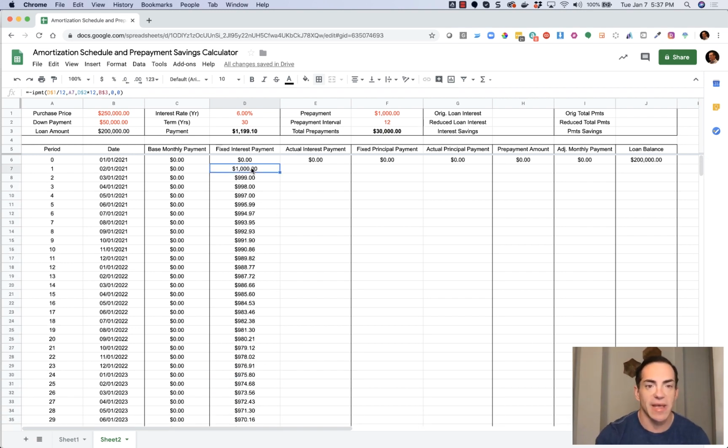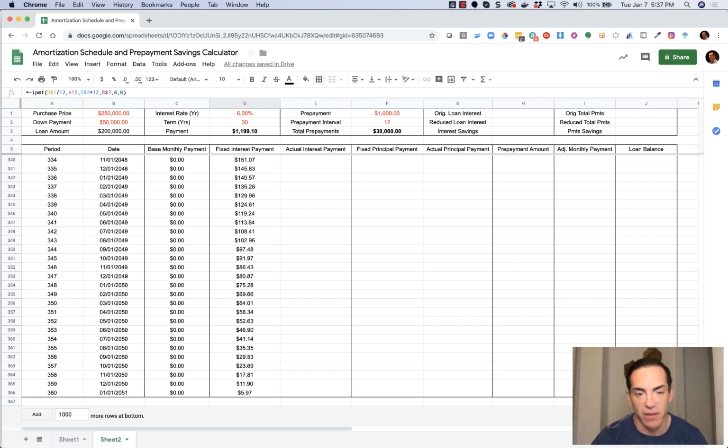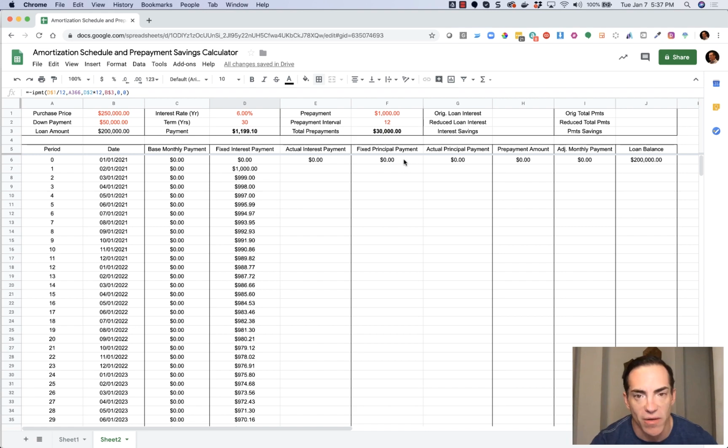You'll also notice that at the beginning of the loan, the amount that the interest payment drops each month is only $1. Then after 4 months, it drops by $1.01. Then it drops by $1.02. A few months later, it drops by $1.03. So each month, the pace at which the amount going to interest is changing increases until you get to the end of the loan where it's decreasing by $5 or $6 per month. Again, these are curves. And you graph the interest curve, you graph the principal payment curve, and the amount that goes to principal is very small when you start out on a fixed principal payment.